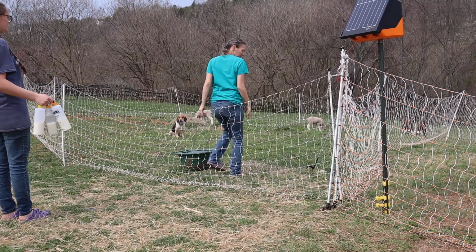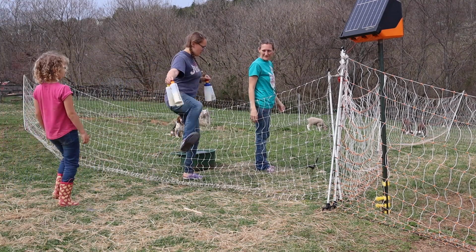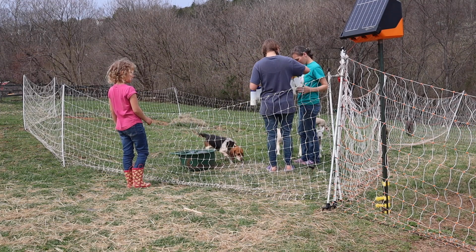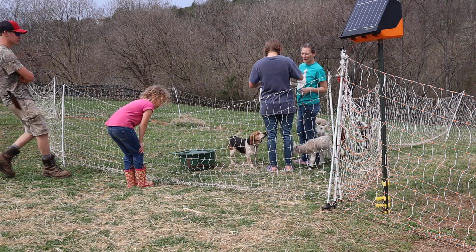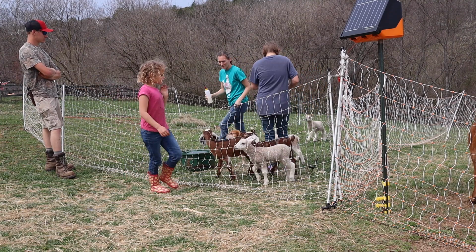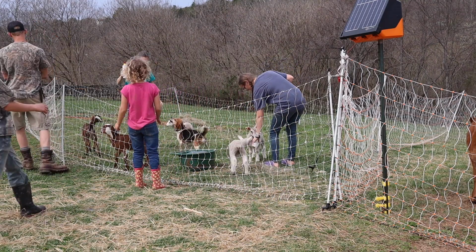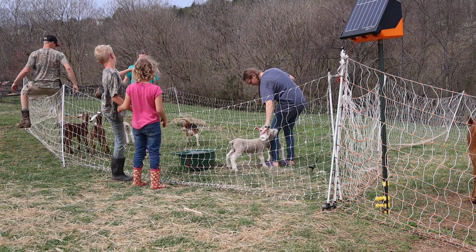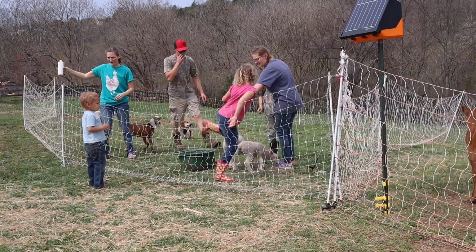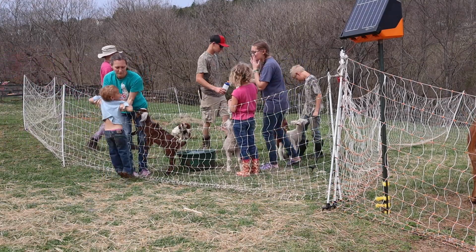Is the fence up on it? Yeah. You got one for Buster too? Can I get in? Yeah, Bobby. Buster said he wants a bottle. Come on in. We need helpers, quick. Oh, can I come in? You don't get a bottle. Can I come in? This is for Florence, right? I want to see Florence. Come here. Don't, Lydia, no more, baby. You can't climb over, honey. She wants you to go in.